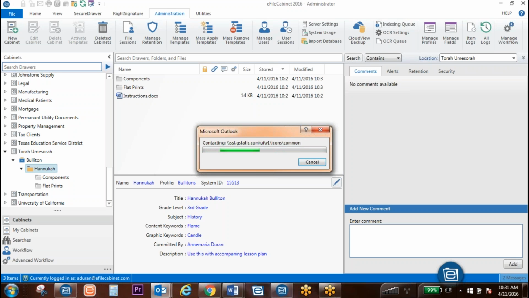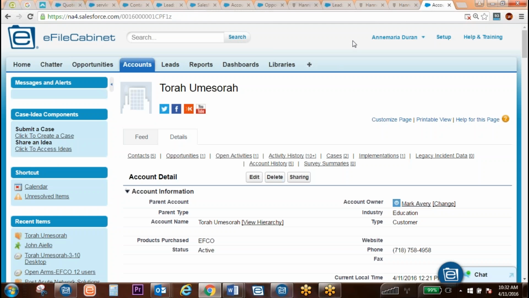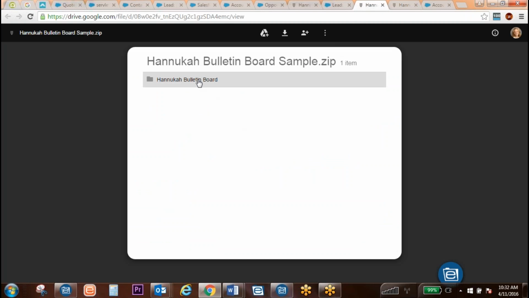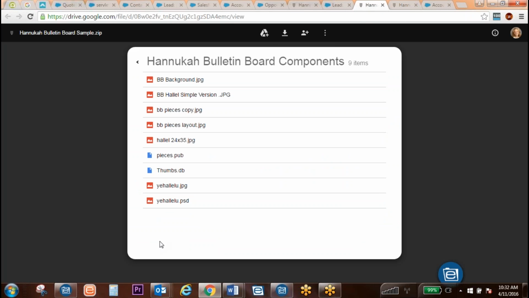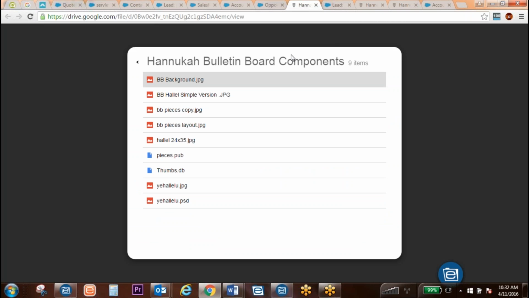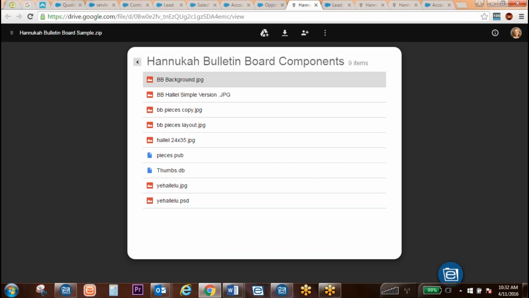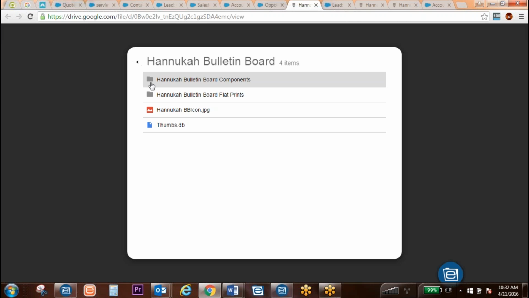Every time I click on that second email, it crashes my Outlook. So there's something in that. Oh, I'm so sorry. It's a very large email. I did eventually get it, and I think this is it, right? Okay, go back to the parent folder. Click that little arrow on top near Hanukkah bulletin board component. You see I sent you Hanukkah BB icon? Can we download that?